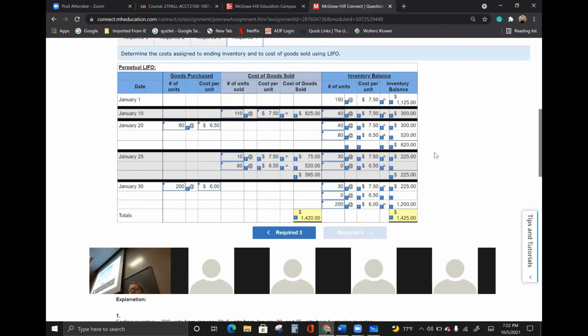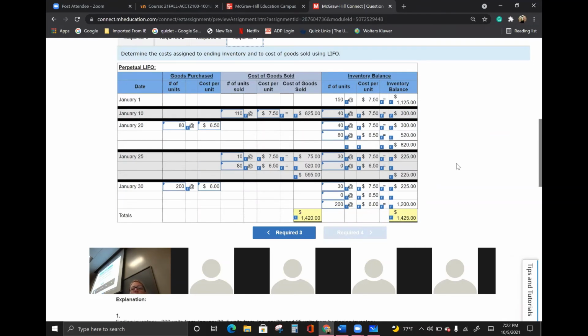So just keep in mind how this is laid out, because when you're doing your homework, you may want to say, okay, 80, put my 80 first. I don't know if it's going to say yes or no, if it's going to like that. I don't know how finicky it is. It might want the 10 to stay as that first batch on that top line. I'm not sure if it'll let you do the 80 first and then the 10. So just keep that in mind.